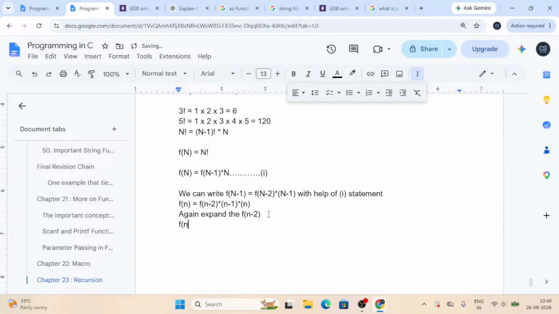So now f of n will be f of n minus 3 into n minus 2, okay, and from previous n minus 1 into n.